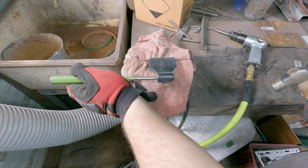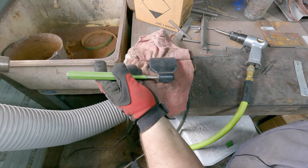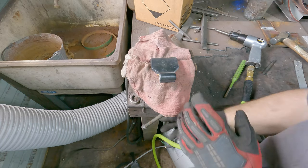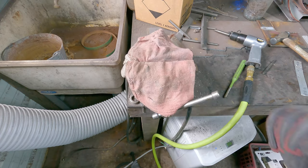That one was super easy. I'm gonna do it for this side just for the camera's sake, right? See if I can do it this way. And boom, taken care of. Let's go to the other bench and put the bushings in, this side and this side.